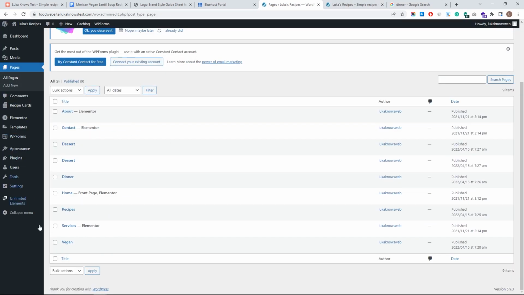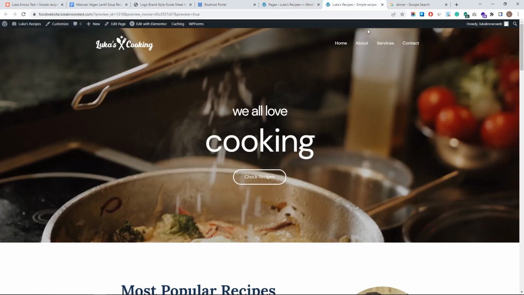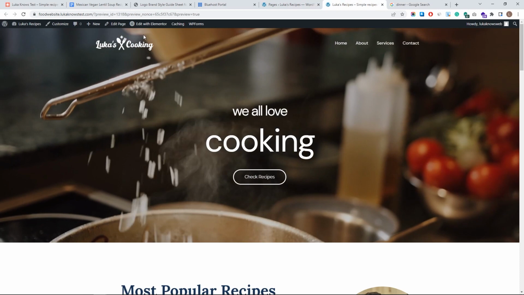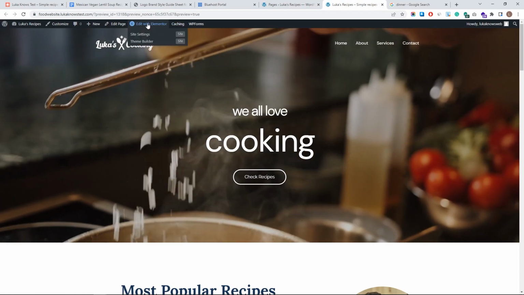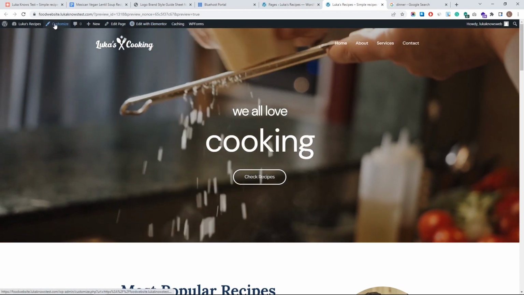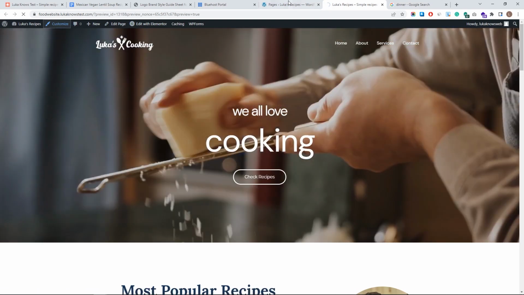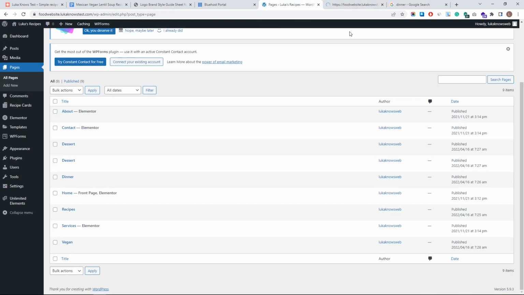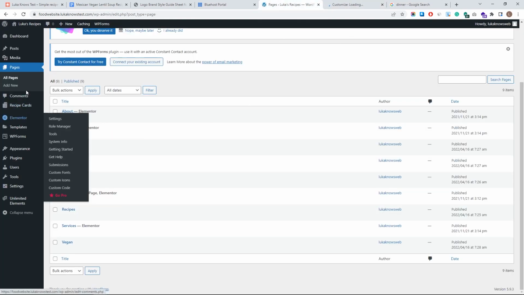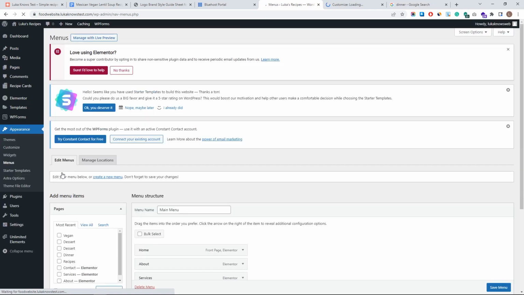And now I have added a few pages, as you can see. But let's change those in here. You actually don't want to do this with Elementor, you want to go to Customize. There are actually 2 ways of making it. You can go to Customize, or you can simply go to Appearance, hover over it, and click on Menus.